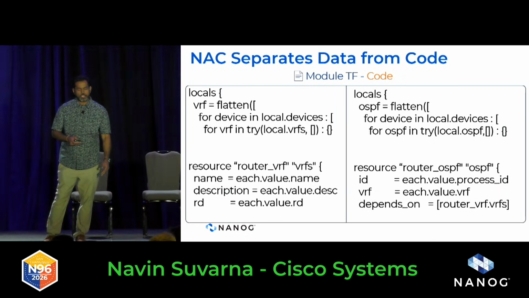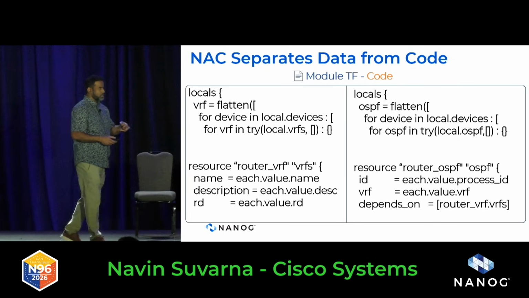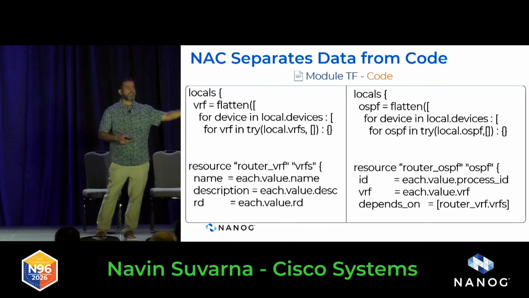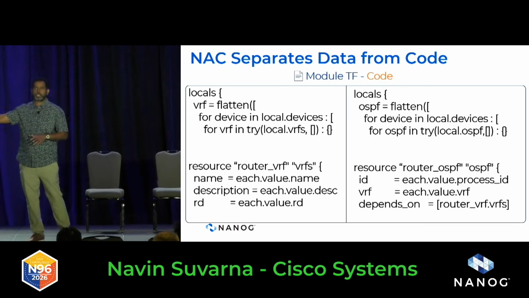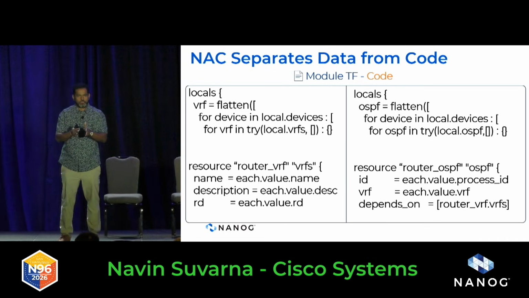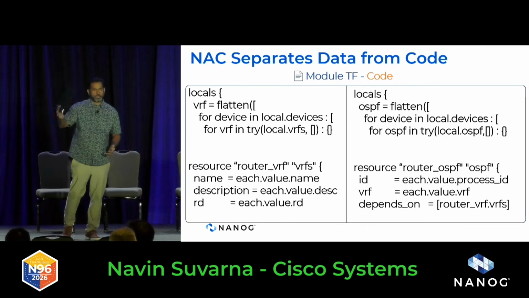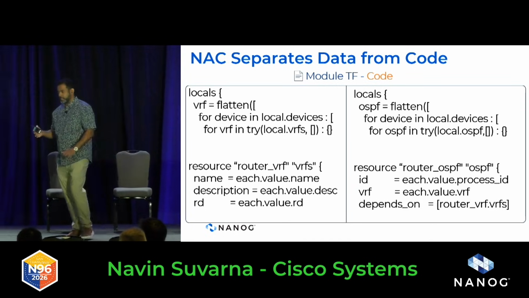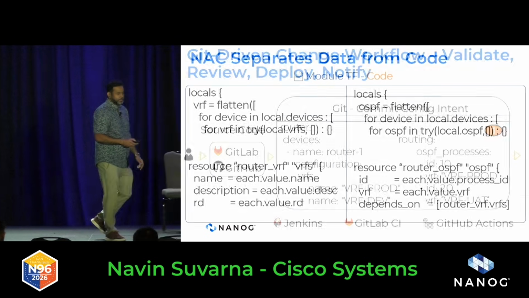And my other part of the code is my module, right? So what my module does herein, it uses the locals construct in Terraform to extract my configuration intent from my input YAML file, transform it, normalize it, attach it to the resources in the backend, and then push it onto the target device, right? So I have a clear delineation of data versus code. Data is my input YAML, that's my configuration intent. And my code comprises my schema.yaml file, right? That's my data model wherein I've defined all my configuration attributes. And then I have this Terraform module that would help me with extraction, normalization, transformation in order to map it to the Terraform resources in the backend.